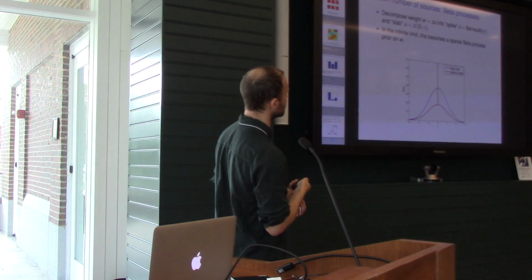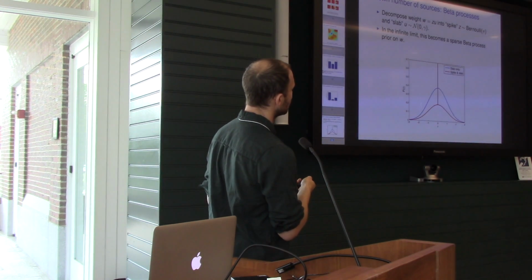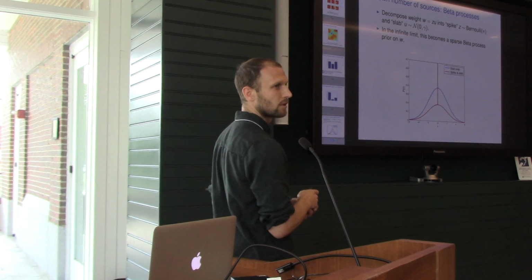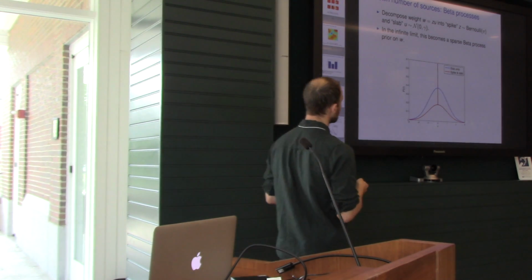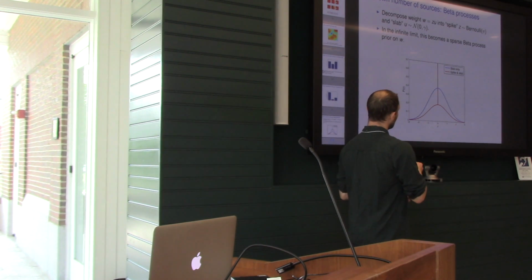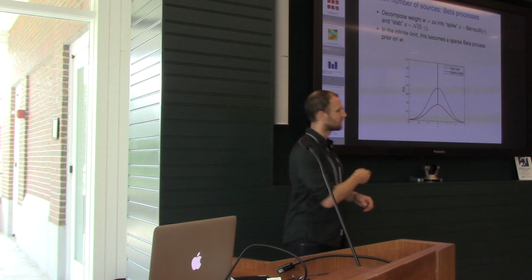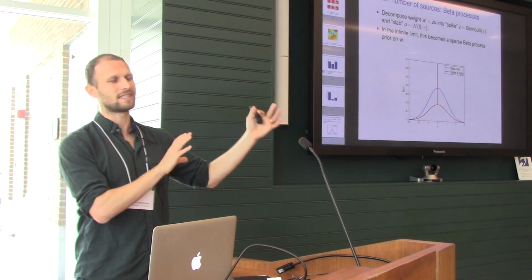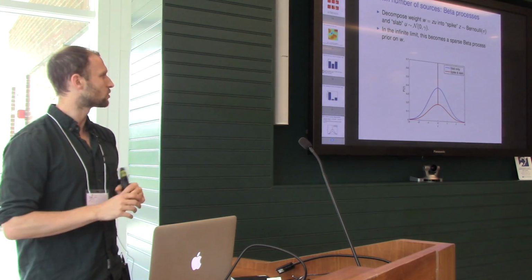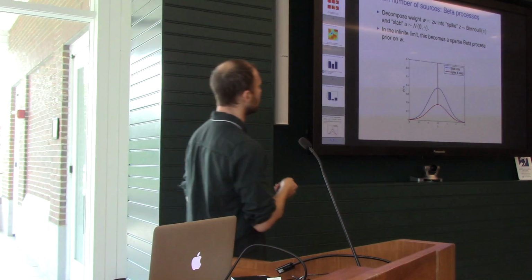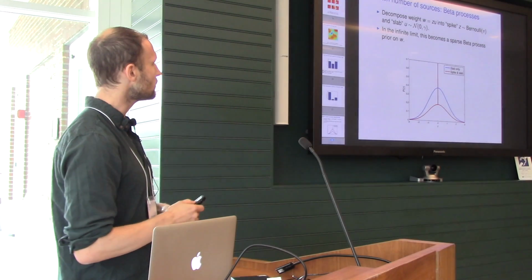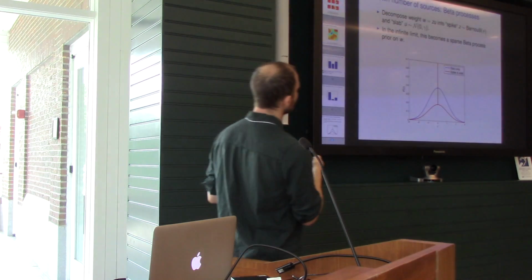So the way to construct this is what's sometimes known as a spike and slab model. So instead of the Gaussian prior on the weight matrix that we were assuming before, I'm going to define the spike and slab prior, which is a mixture of a Gaussian distribution and a delta function at 0. So what the delta function at 0 says is that this source is basically off. It doesn't count. Even though in some technical sense it exists, it's not being used in our data. So the more of the sources that have this delta function, the sparser and the fewer sources that you're going to have.